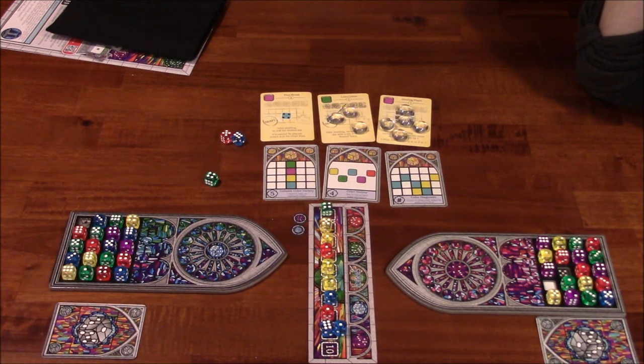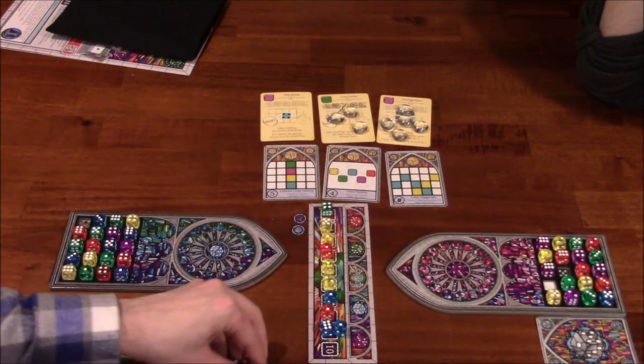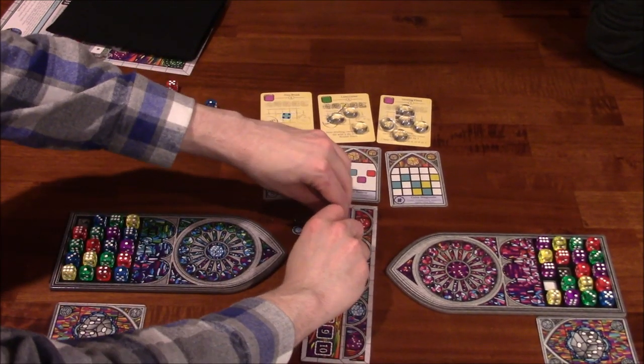All right, now, can I place one of the remaining ones? The answer is no, I need a two. None of these are two, so these go here. So all of these come off now. And now we flip this over and we score.